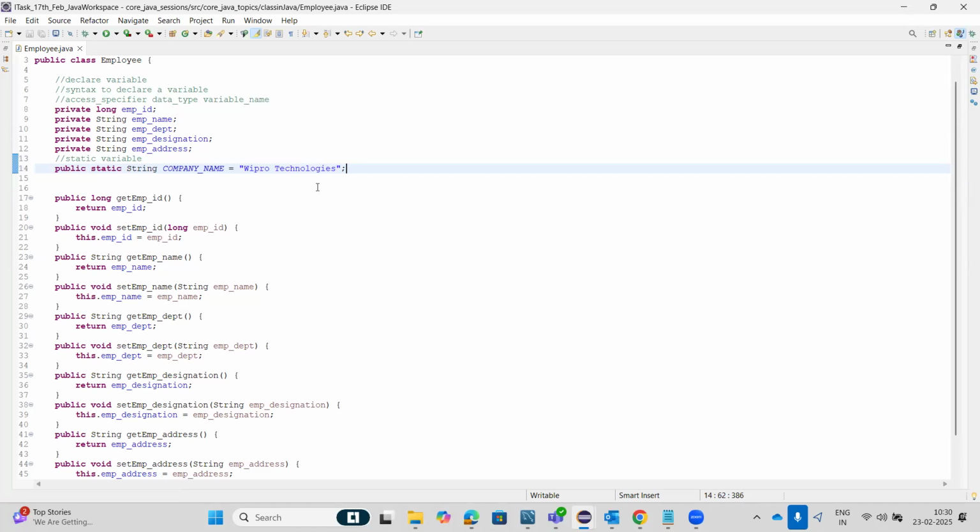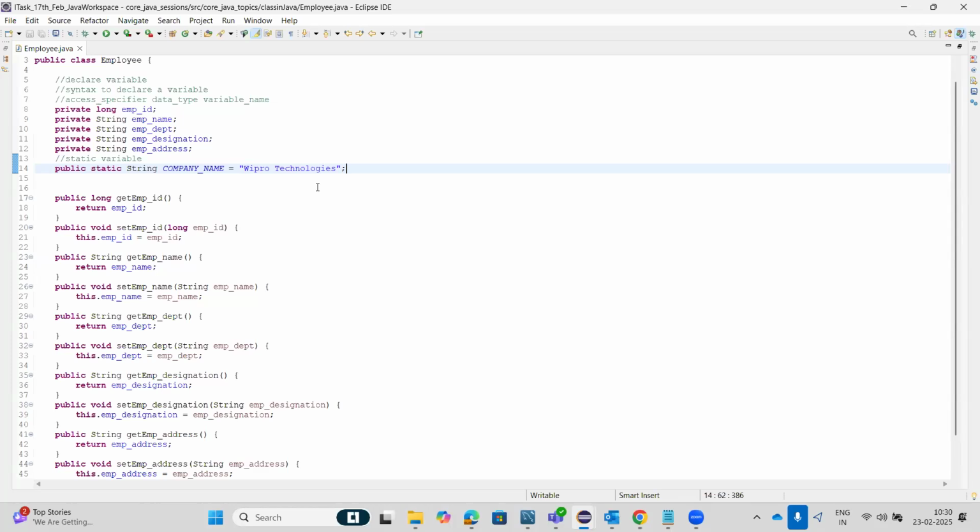Now I have given notes on static variables. A variable which is declared with the static keyword is called a static variable. Why is it called static? Only a single copy of that variable will be created and shared with all the instances of that class.